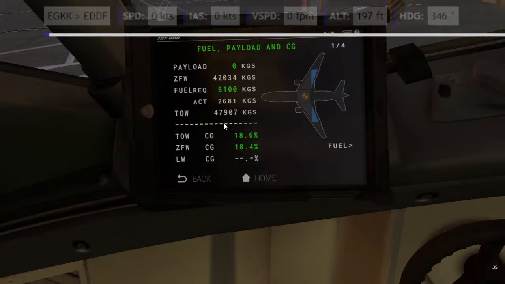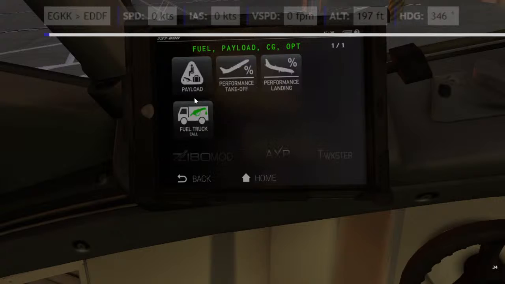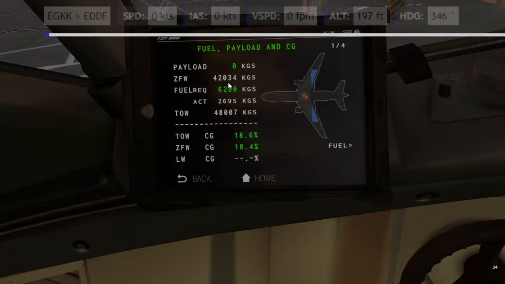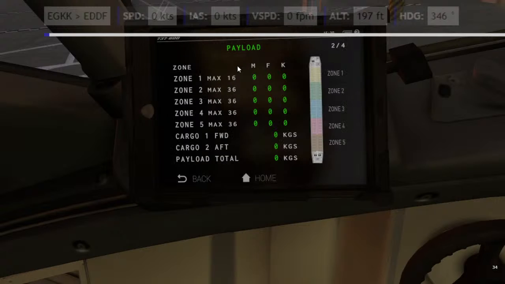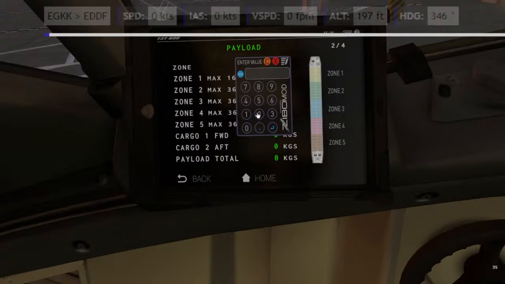So yeah, we require a fuel amount of 6.2 tons. Let's call the fuel truck. And today we are transporting 160 passengers to Frankfurt and 4.2 tons of cargo. So the payload will be today about 20.5 tons.